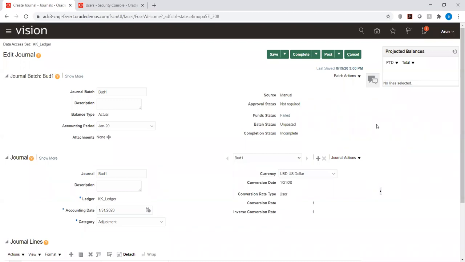For the business unit level, we will configure our business unit and see how we restrict the entries at the subledger level. Can you try to post this one? We will see whether it is posted or not.